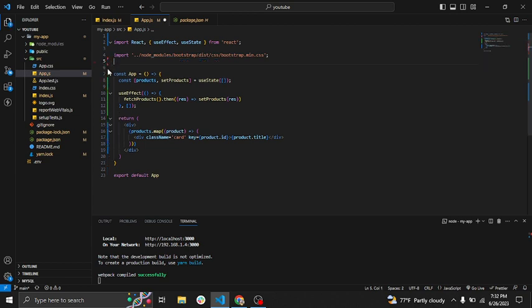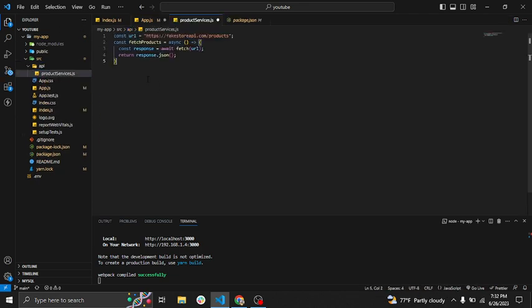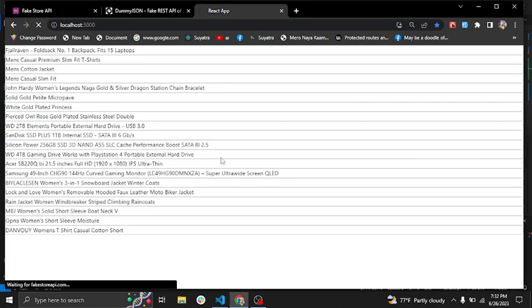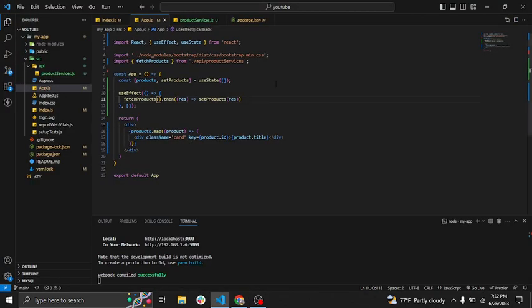We can copy this and create a folder called API, and inside API create productServices.js, and then export this fetchProducts function, and call fetchProducts here. Let's see if it is working fine. Yes, it's working fine, no errors till now.